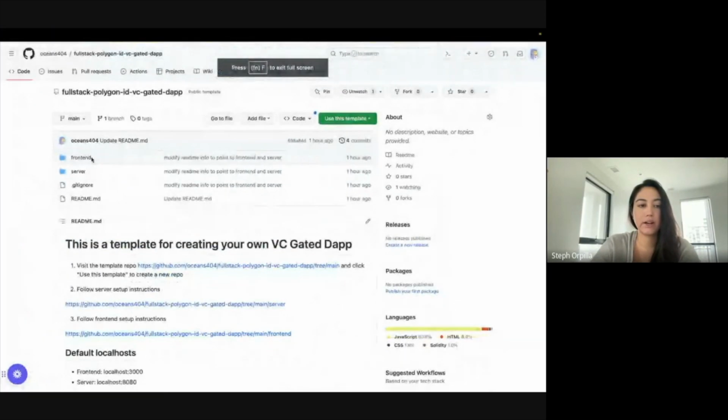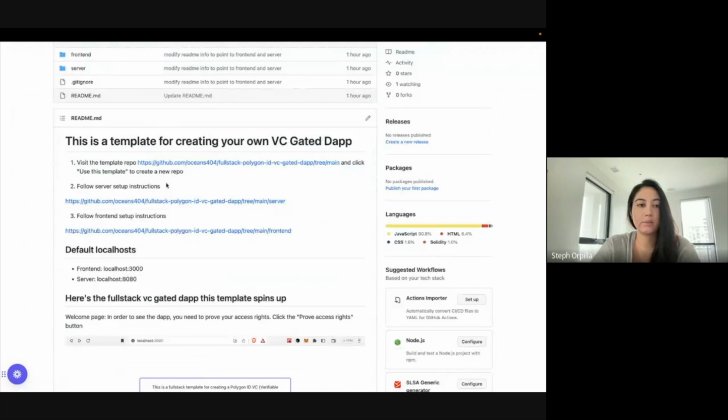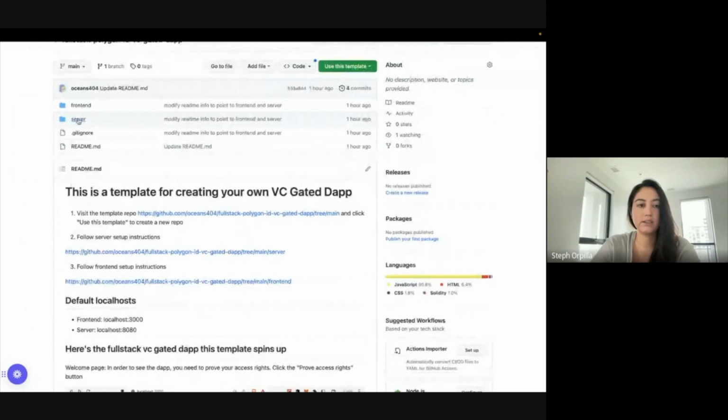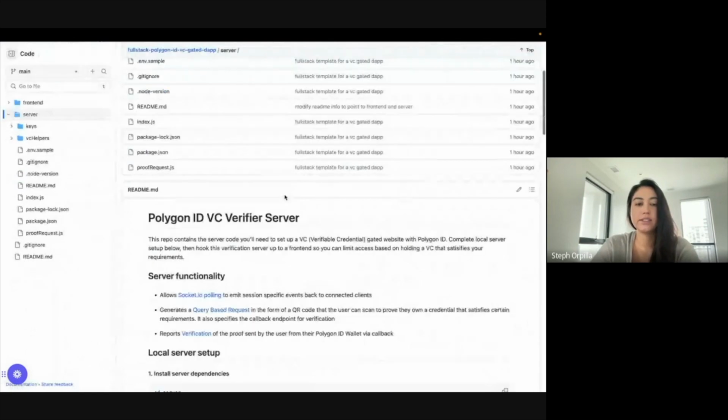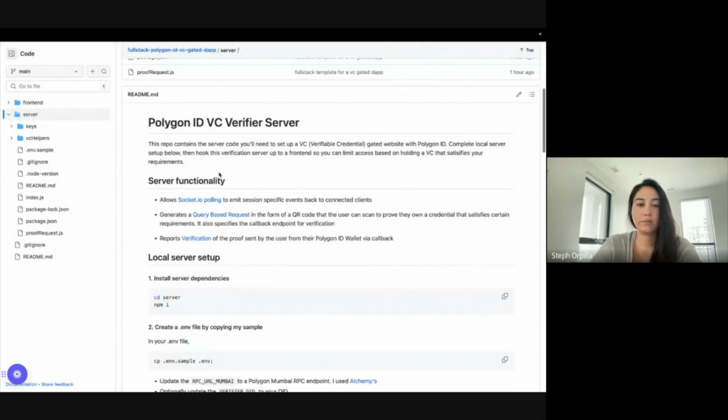This has the front end code and also the server code that you'll need to run a verifier. First you'll set up a server and then you'll set up the front end. This is everything that you need for the server. Again, like we saw in that demo application, the server is using socket polling.